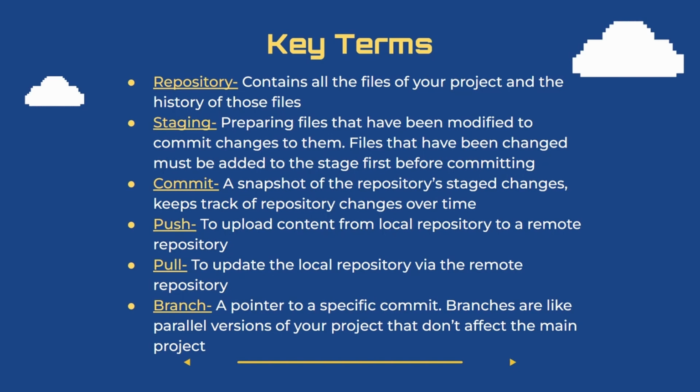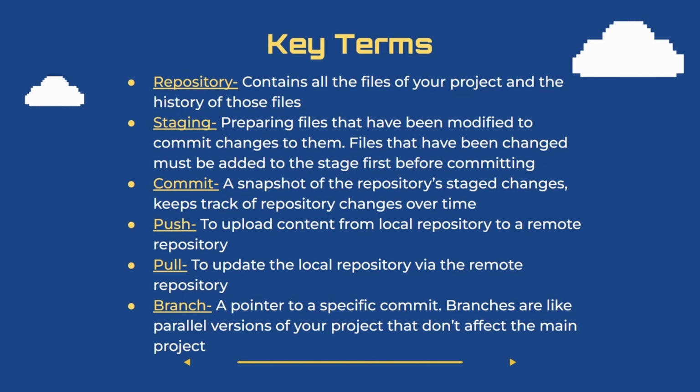You could also think of commits as a save, like when you save a Google Doc or something like that. Committing is kind of the same thing. You're just saving the current state, the current changes you've made on your document, or your code. And then the next term is called pushing.